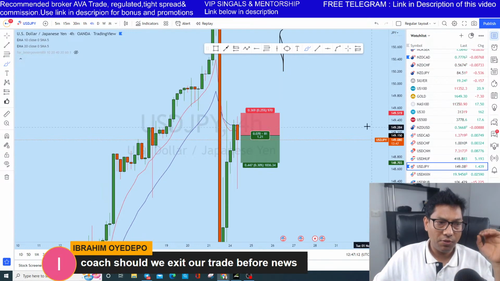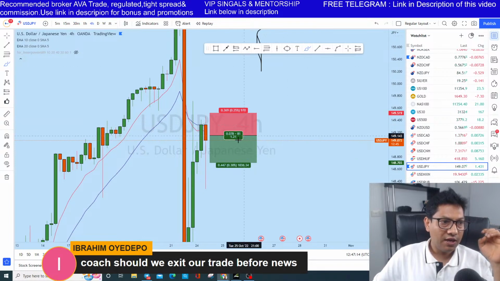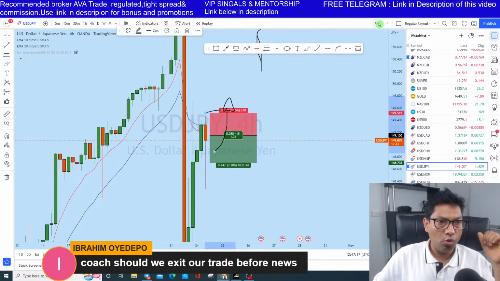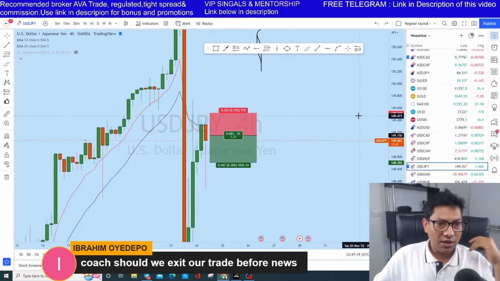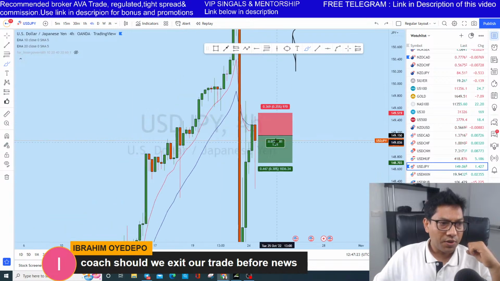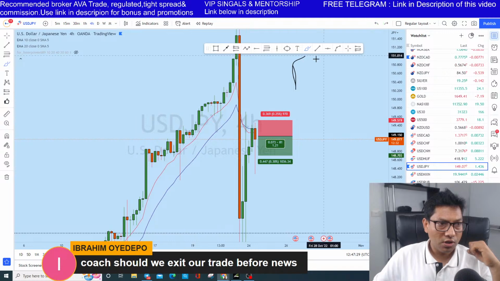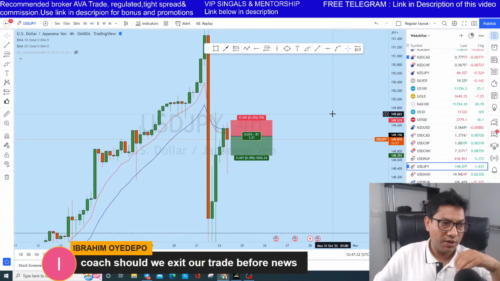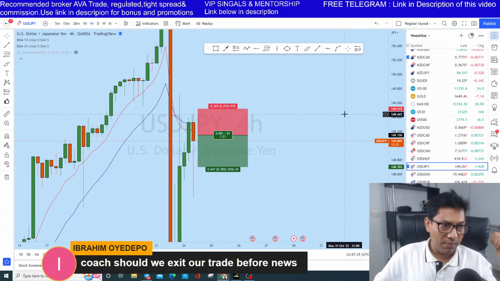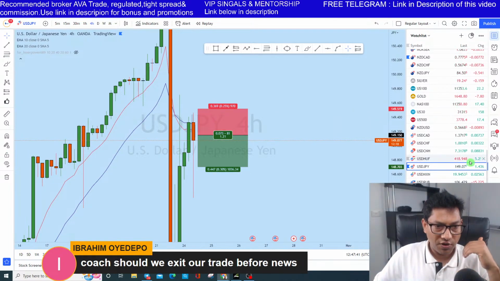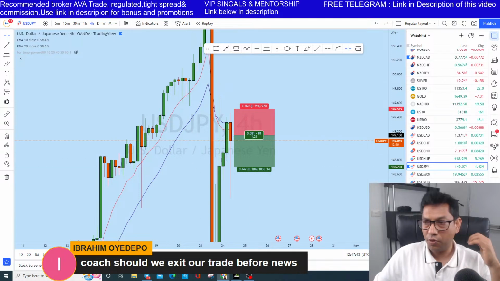Let's see what happens because I have completely managed my risk. If it goes in the other direction, I will lose 1%. Sometimes, like that day when GBPUSD gave me a quick profit due to news, but this one I'm expecting to give me some profit during the news. Now if I don't get the news profit, I might take the loss. That's completely fine for me. I'm okay with it. But if you don't manage your risk, then I'd say exit the trade right now with the profit. Already dollar yen has given us some profit.